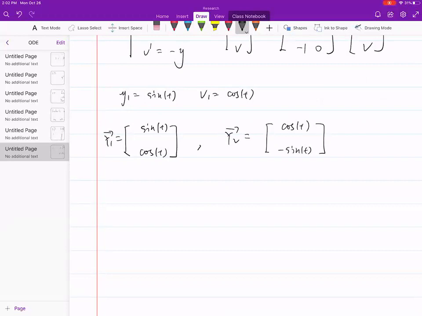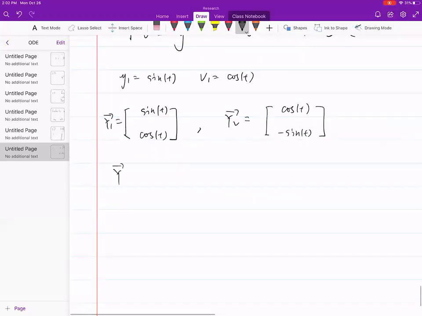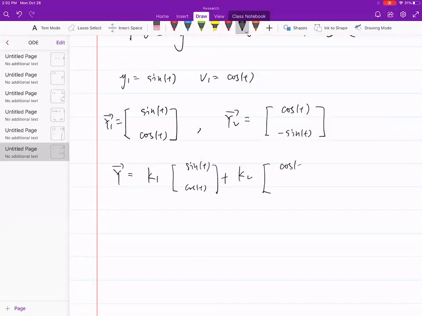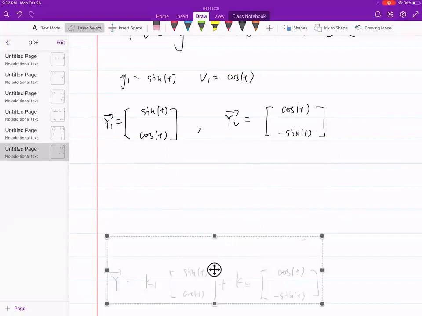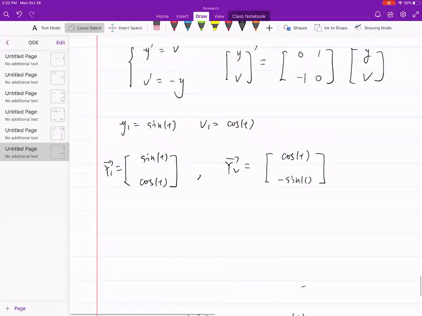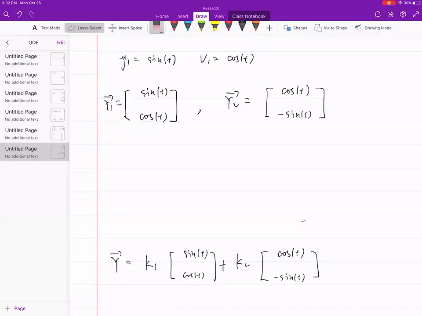Good so far? So we have two. What do we want? We want to say the general solution looks like this, for arbitrary constants k1, k2. This is what we want. So we don't even bother to find the third and the fourth. You just say, hey, these are all the possible ones. Still okay?